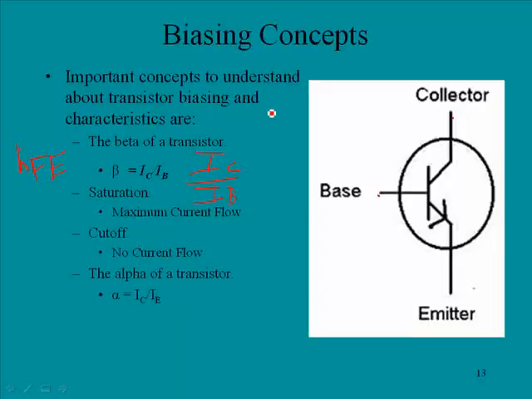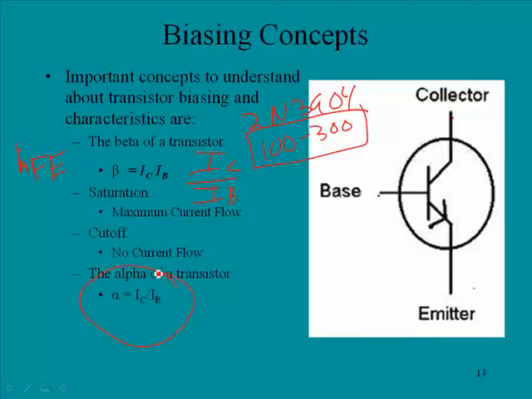In their basic form, the beta, we mentioned one transistor, the 2N3904, its beta rating is 100 to 300, and that has to do with the relationship of the base to the collector current, and it can be 100 to 300 times larger. And that's just the spectrum that it can vary through. Saturation represents maximum current flow. Cutoff represents no current flow.